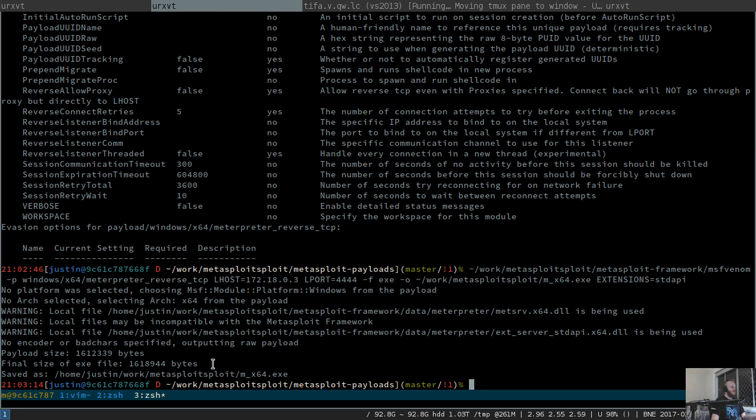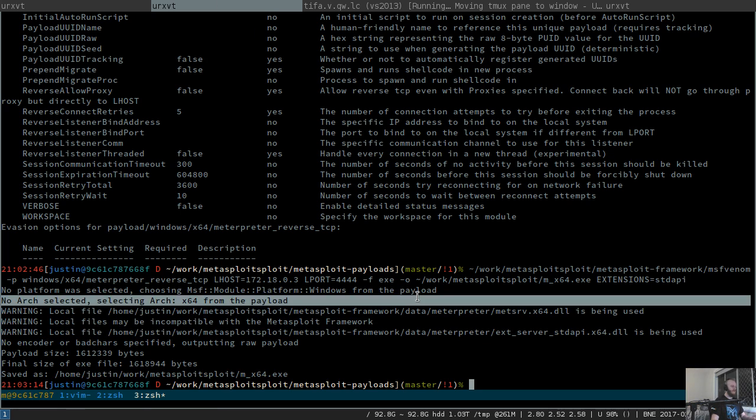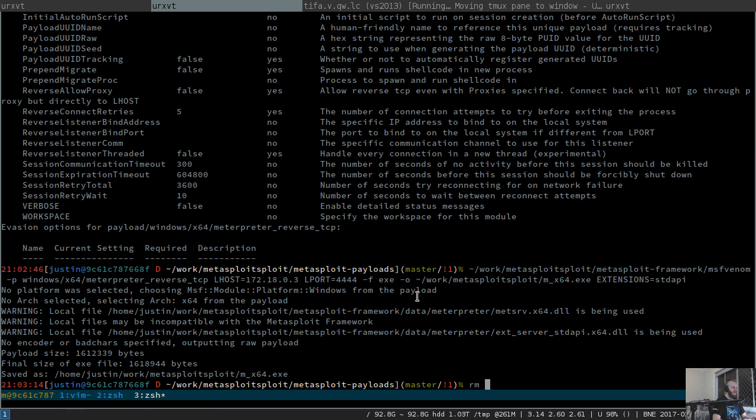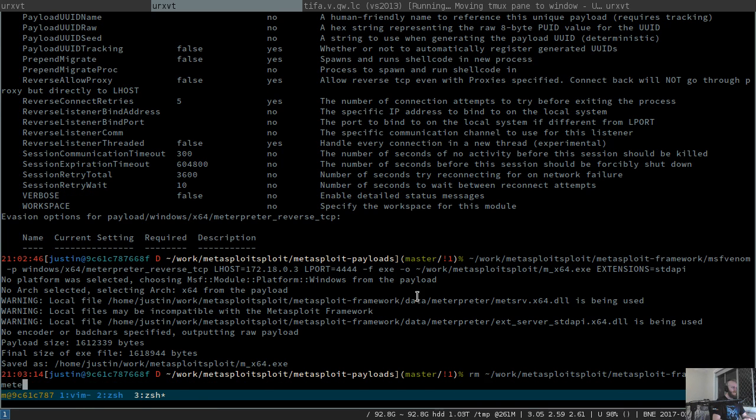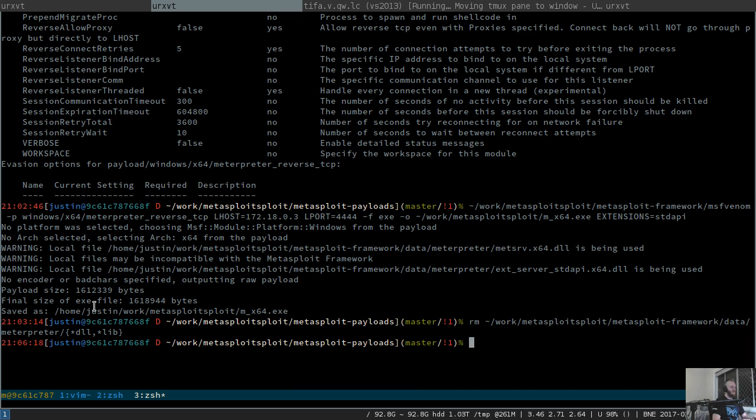So we've built that. What have we done? Okay, so we've produced this, and those DLLs got used, and stdapi got baked in. Now what we can do is rm the work Metasploit framework data Meterpreter *.dll and *.lib files. Those are the files that we copied in. These 2 exes were already there, but the DLLs and the lib file are what we copied in before. So they're gone now, so Metasploit is no longer contaminated by the Meterpreter that we built and dropped in place. We just dropped it in place purely to do this MSF Venom.